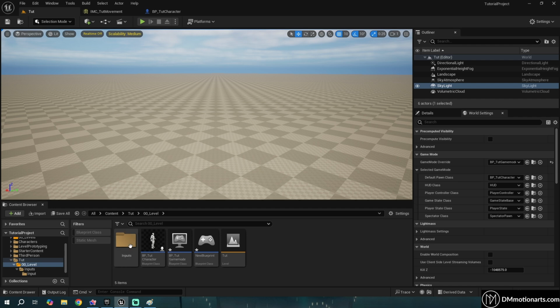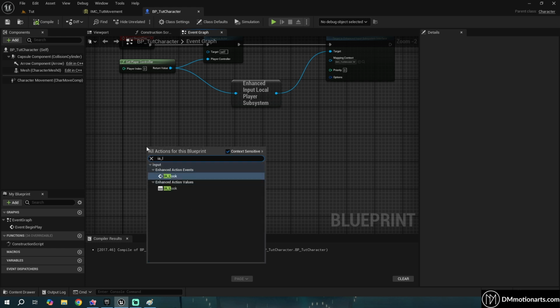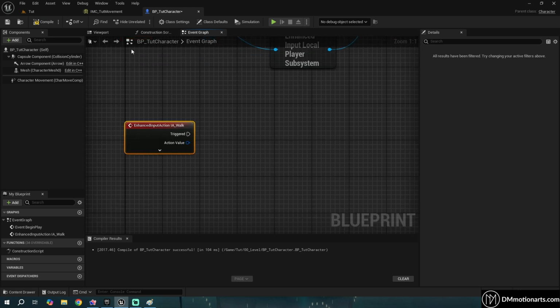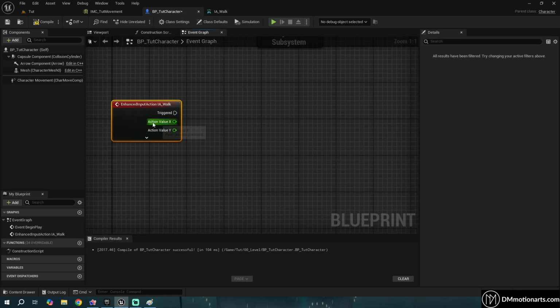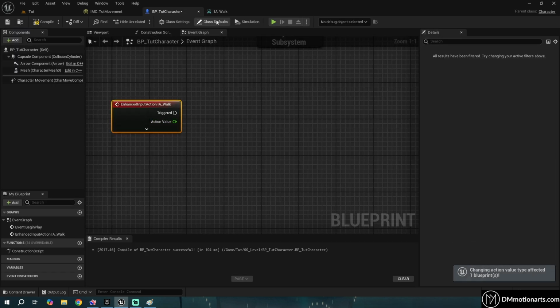Remember we created all these inputs: I free look, I tutorial jump, I walk. This is where we give what it can do. So if I search for I underscore walk, I now get the option of the walk stuff. Now remember what my walk was. If I select here, you could see it was axis 2D, right? If I now do this split, I get X and Y. If I turn this into 3D, save this, I get 3 axes around here. If I turn this into 1D, I get only 1. And if I do digital bool, it turns into a boolean value, which is basically yes and no.